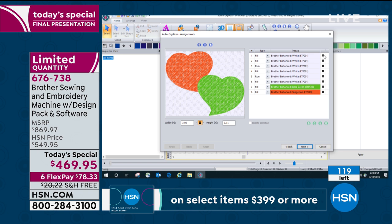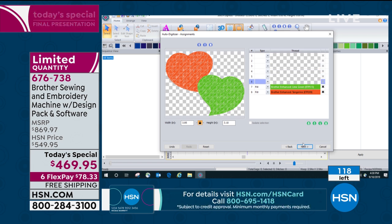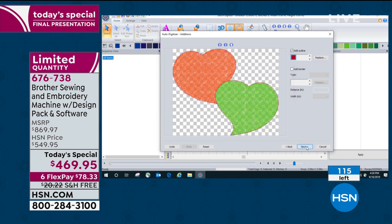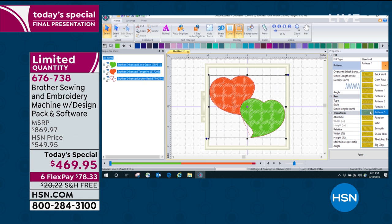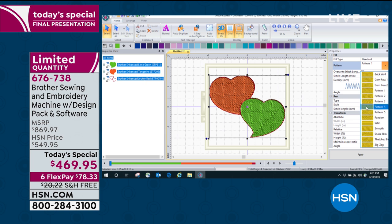It looks like we found some really adorable hearts, and we are going to get rid of the white background. The white goes away. We add an outline — let's make that deeper red and say next. Import. Next. And there it is — you just watched this before your very eyes digitize into a stitch design. Now if I wanted to look at all these different fills, I can change the fill. Let's go to pattern two and apply — it changed. You want to see it in 3D? That's what it looks like. We'll switch to another one just so you can see the difference. See it changed right on the screen? So you take that design as we did earlier, push it into your USB drive, put it in the side of your machine, and it comes up. It is completely now going to transfer from your JPEG.